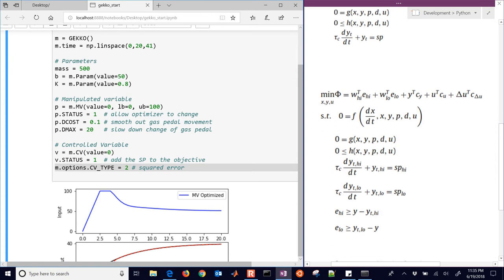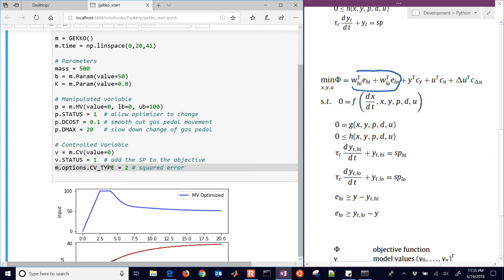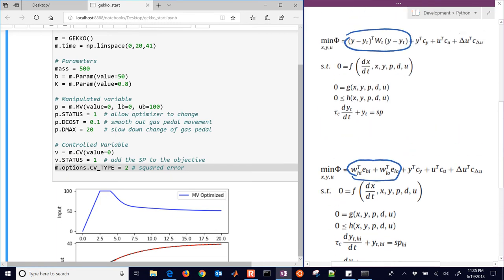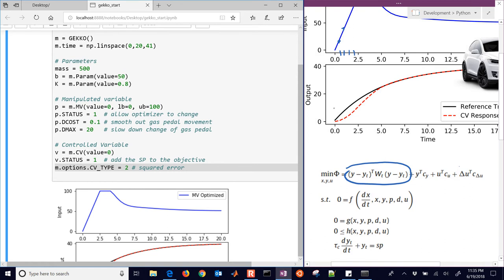And if you wanted to implement the L1 norm, we would just use these two terms right here that are defined by these inequalities, and they're just the error as you get outside of the trajectory dead band. An L1 norm might be something like this, where you say go within that region, and then it would try to maintain this CV value within that region. But we're just going to use a standard squared error formulation. And you could also say, let's say I just wanted my trajectory to be equal to 40, and you could tell it to try to get there as fast as it could. So a lot of different options for reference trajectories.